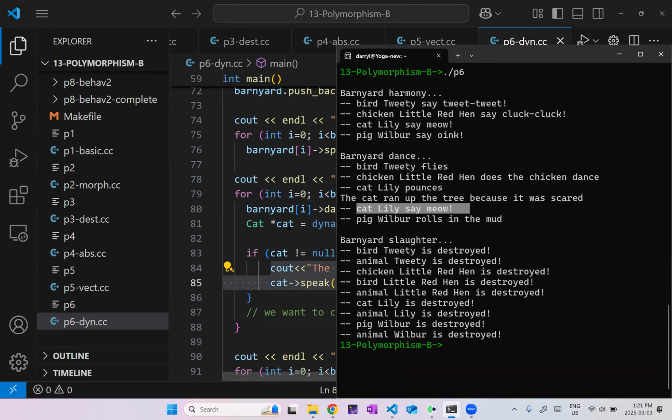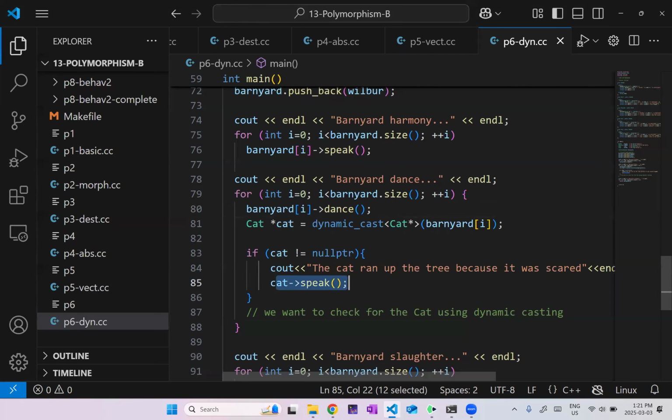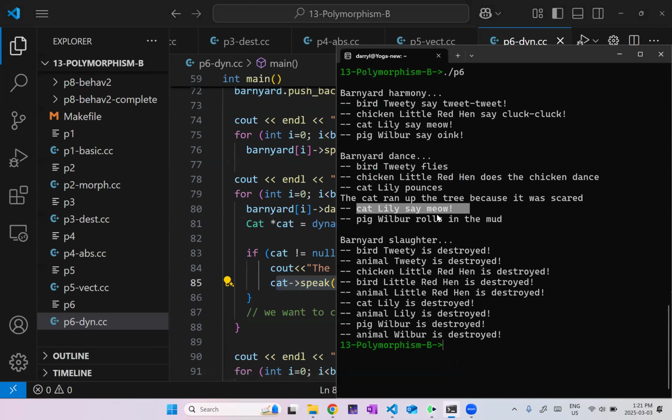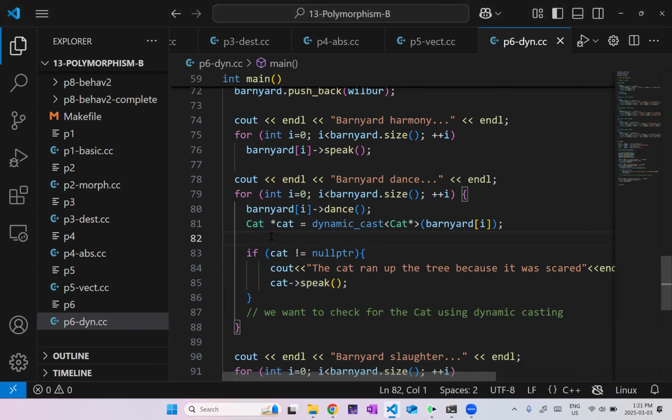The cat says, asked it to, just to make sure that this was indeed a cat, and then the pig goes and rolls in the mud. So we've introduced some behavior. Again, a lot of polymorphism and inheritance in general surround this idea that I want to write general algorithms and then introduce behavior in the derived classes. But here I kind of cheated.